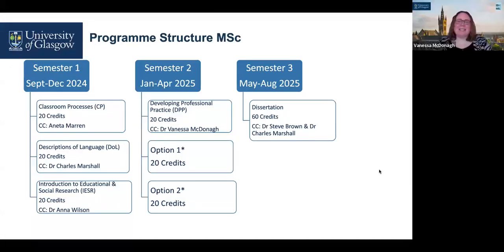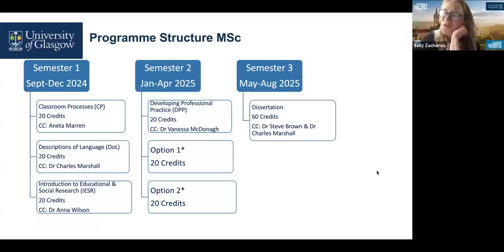What type of assessment might be expected? We do offer a range of different types of assessment. They mainly are written assessment, but one or two of the courses, for example, LPAF, language proficiency assessment and feedback, that part of the assessment is a presentation, and you get feedback on that presentation.